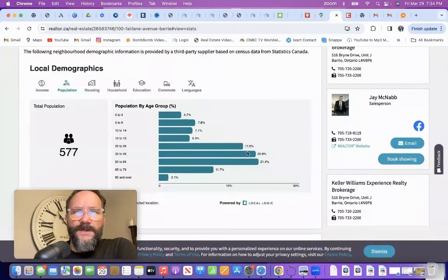Education, we don't need to go through it. More of there's schools in that area. There's two high schools, a new one on Mapleview that just opened up last year, and St. Pete's, and there's a Catholic school as well, grade 1 to 8. And the public school is going to be on Big Bay Point, and I forget the name of it.